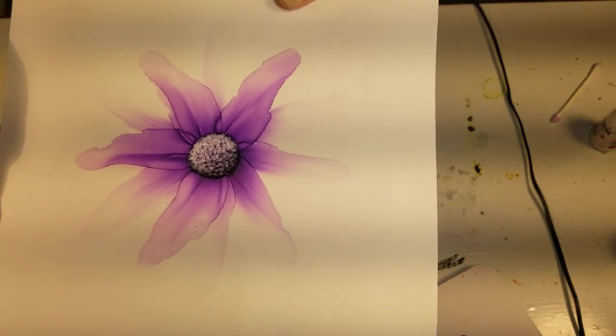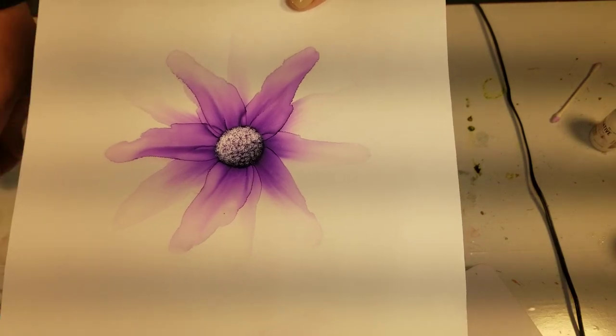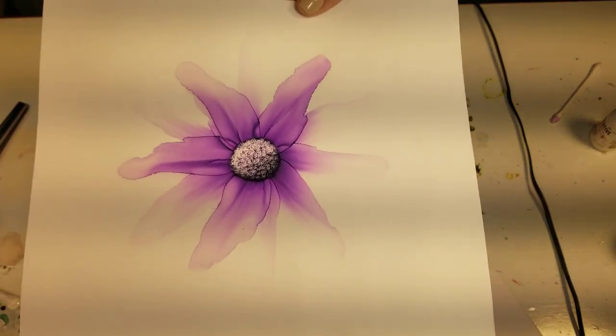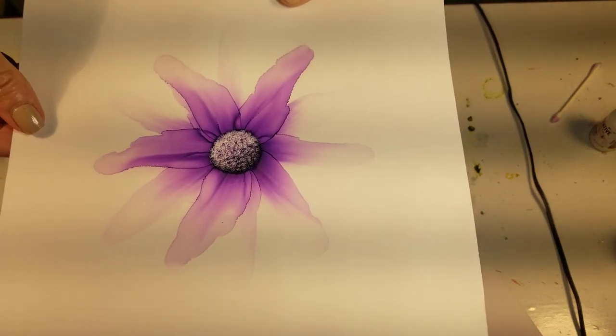And I just wanted you to see how easy it is to create these petals with this technique that I discovered. Very simple. All right, let me know if you try this, how it works for you.